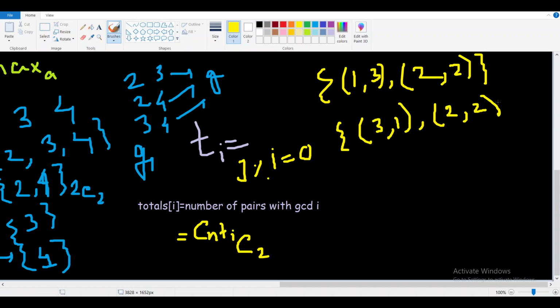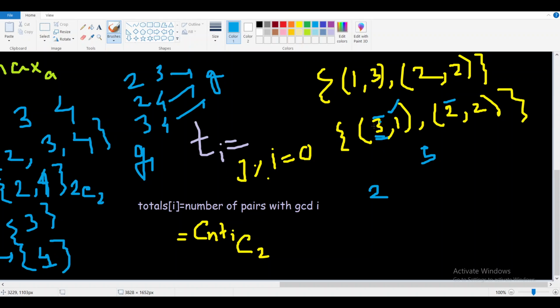Okay. Now we have to do binary search. Let's say we have to find the fifth element. What is the GCD of the fifth element? Now 3 plus 2 is 5. So the fifth element has GCD of 2. Now let's say we have to find the GCD of the second element. Now if we take the lower bound, we will get this 3, right? So the second element has GCD of 1, this value.